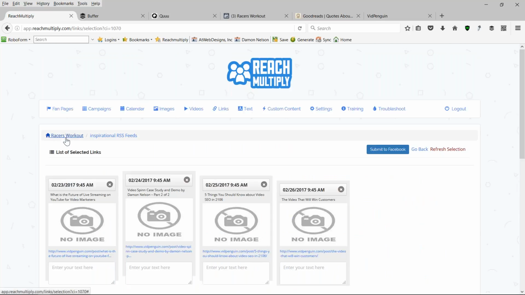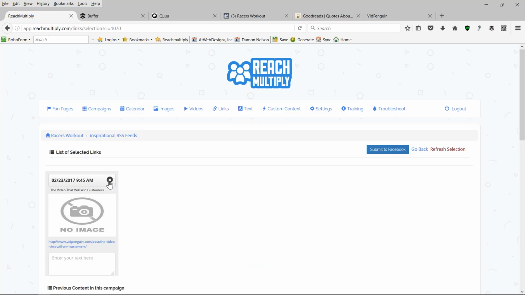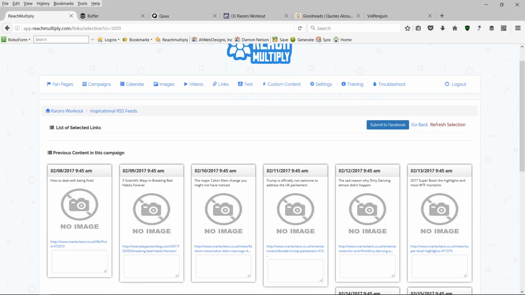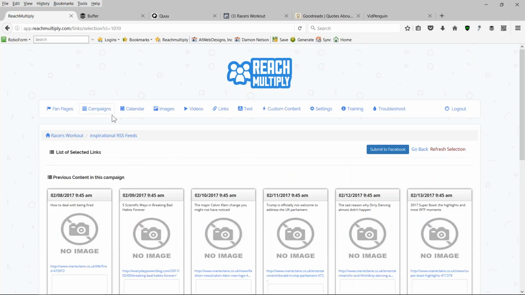I just took 4 of my WordPress posts and popped them into Racer's Workout. Now, I don't really want VidPenguin feeds to be in Racer's Workout, but that's how easy it is to put your post in there. You're selecting each post, and at the time when you select it, you have an opportunity to put in content. Hope that makes sense.